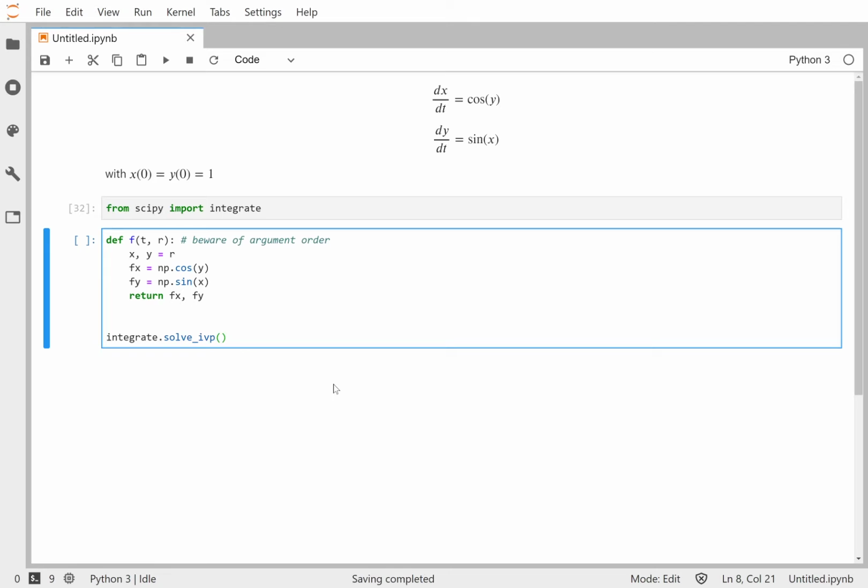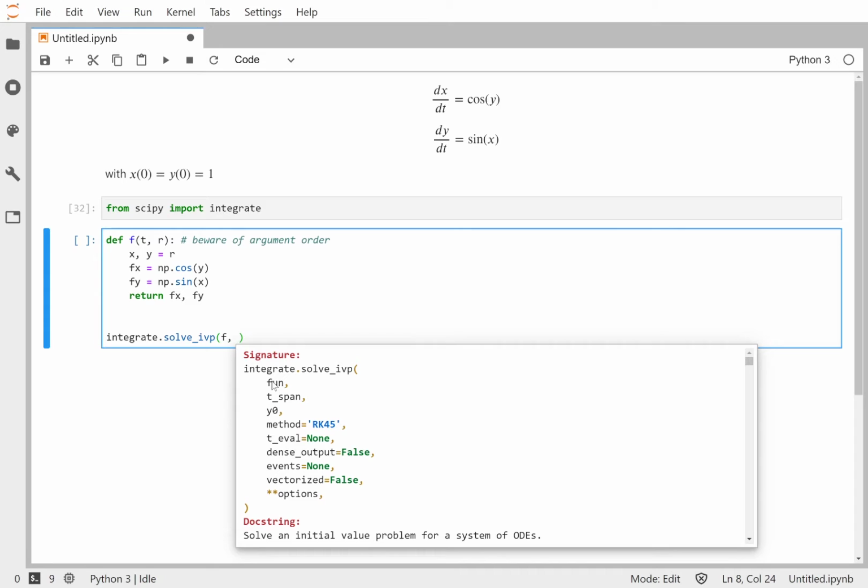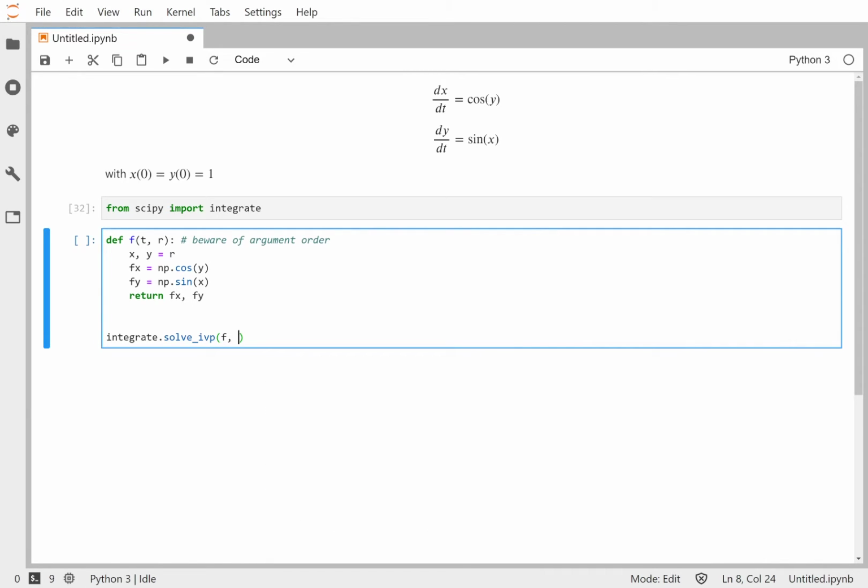Okay, so now we're going to do solve_ivp. We're going to give it our function. The next thing in our list here was the t_span, followed by the initial conditions. So our t_span is, I think we did 0 to 10. So this matches our initial conditions here. That's important. So at t equals 0, our initial conditions were x and y equal to 1. That's going to be our next argument there. So that's also going to be some kind of sequence like a tuple, where I said I want them both to be 1. And that's enough to run the function.